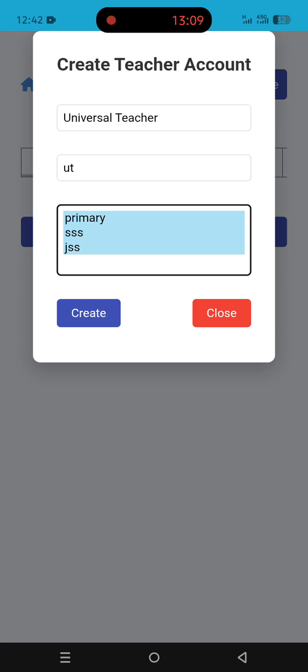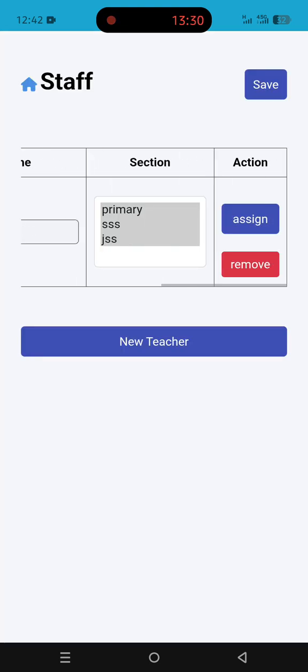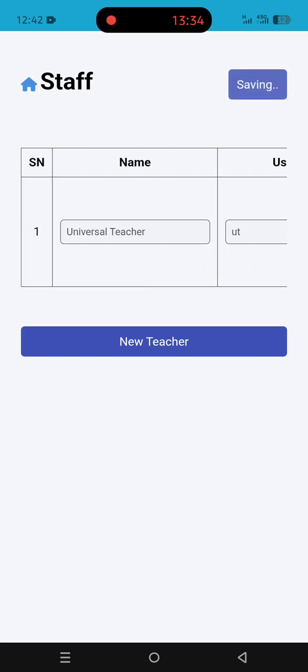If the teacher belongs to SSS, mark SSS. If the teacher belongs to JSS, mark JSS. Or if the teacher belongs to any number of sections, mark the sections in question. Then click on create, and the teacher account has been created. But don't forget to save whatever you do.